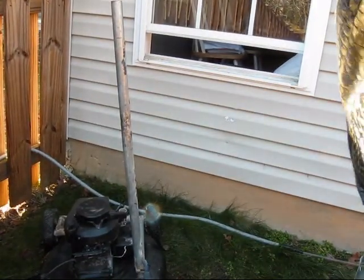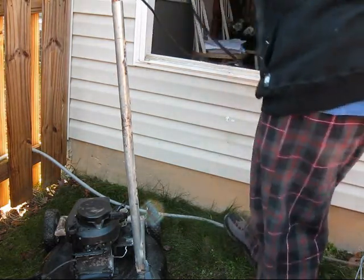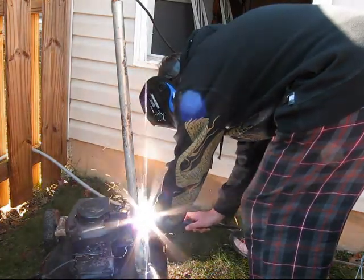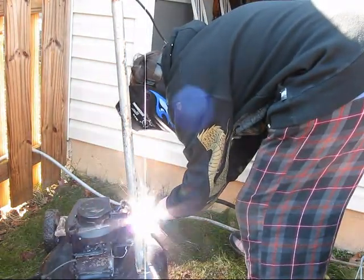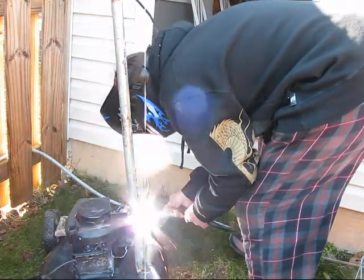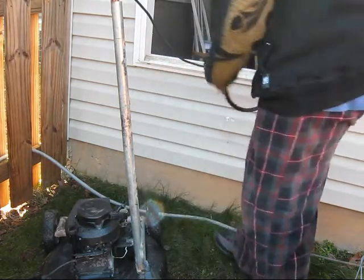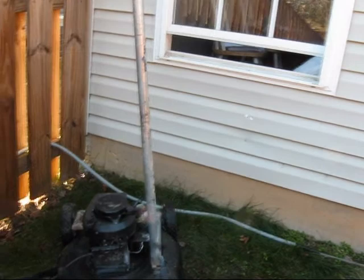Alright, so we've got the window there. I might come into the frame. Hook that up. Take this. Get your welding helmet. Alright, now that little plastic thing is burning. You guys can see all the smoke in the bottom there.